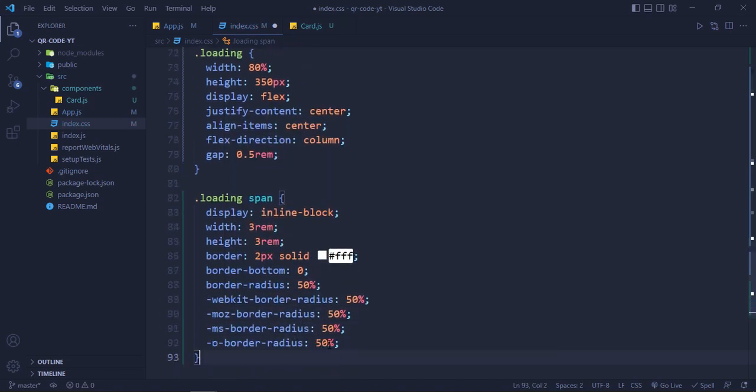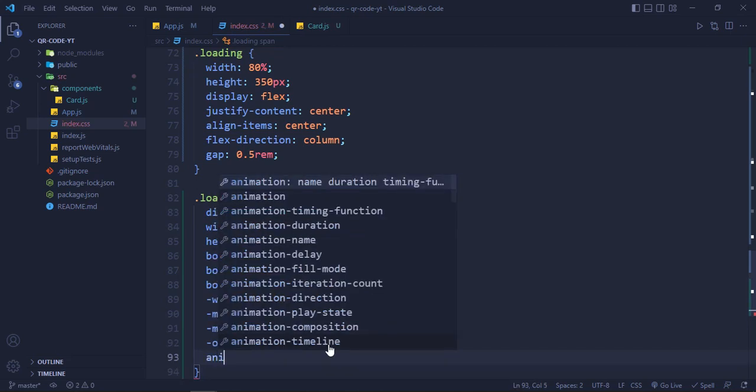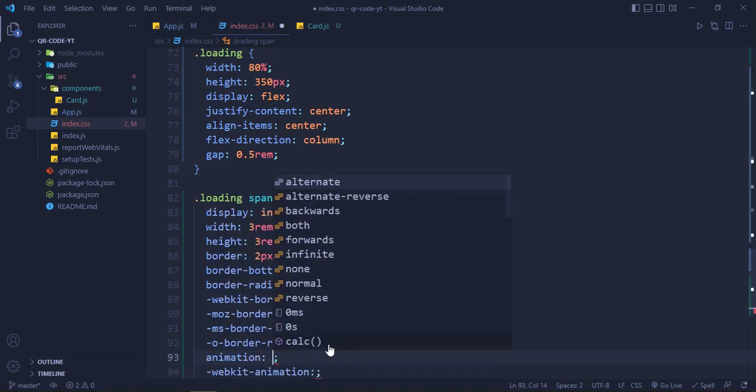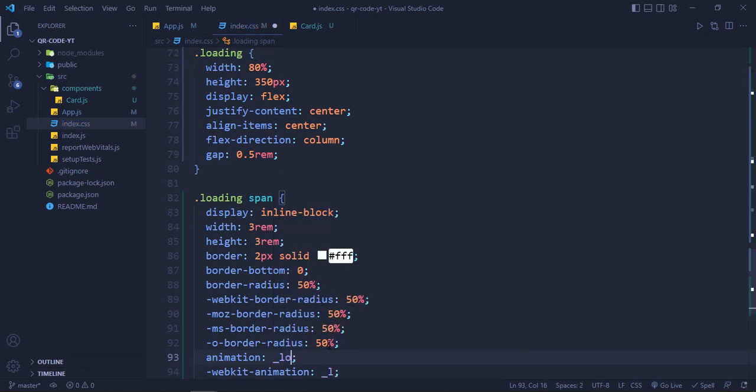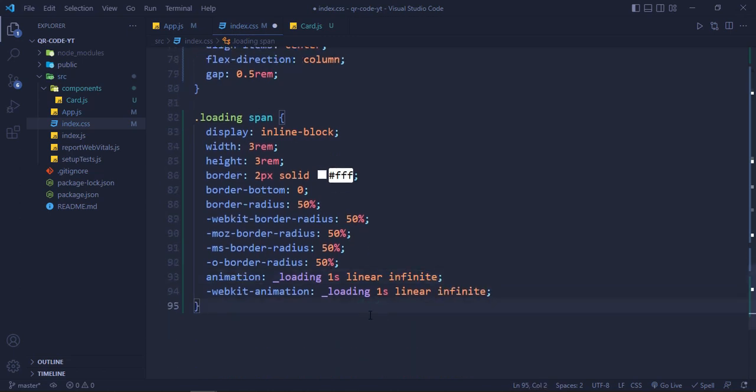Okay, awesome. Now we will apply animation _loading 1 second linear infinite. Okay, let's define this animation now.